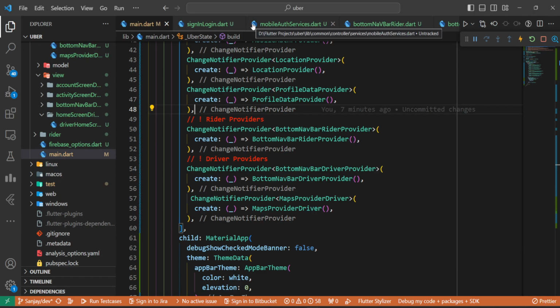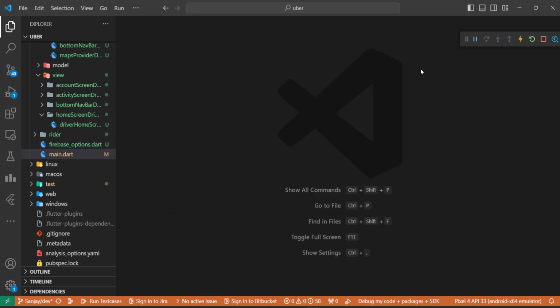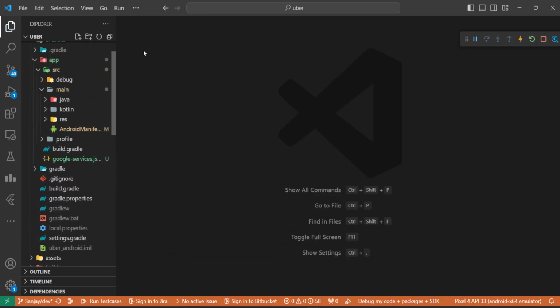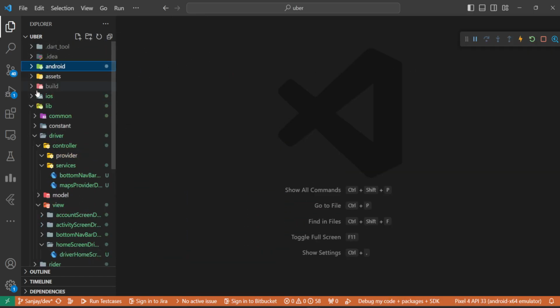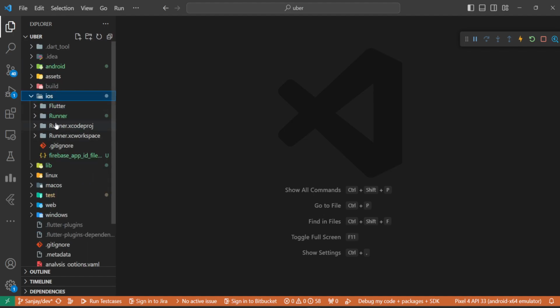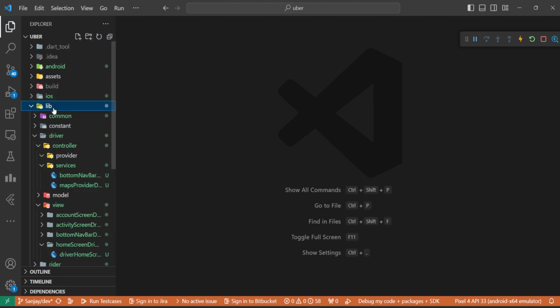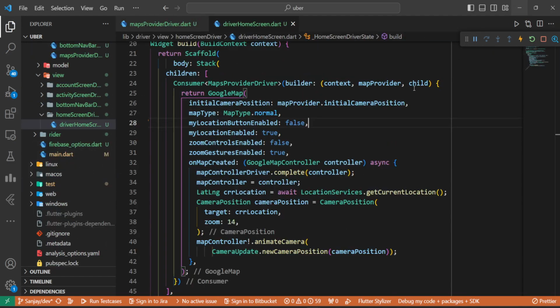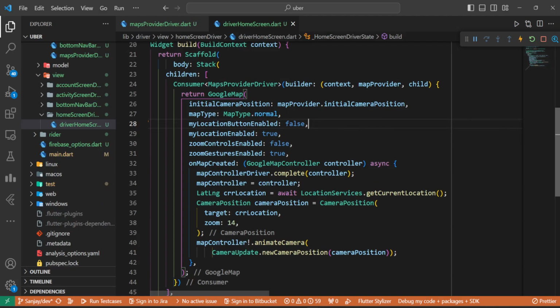So here I will come to the provider which we just created. Let's close all of them. Let's close whatever we don't need. And here will come driver, provider, maps provider. Okay, so there are some changes here.